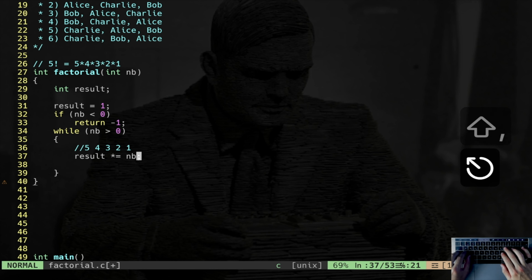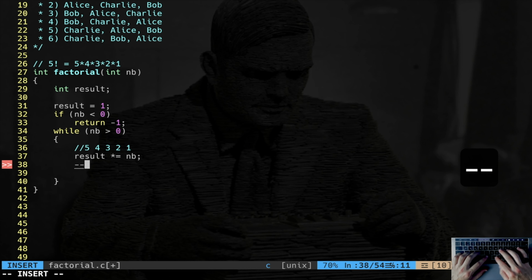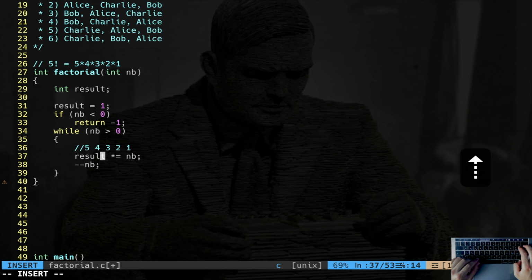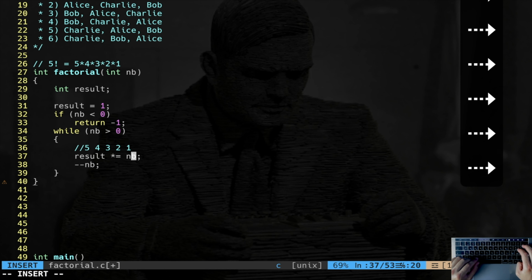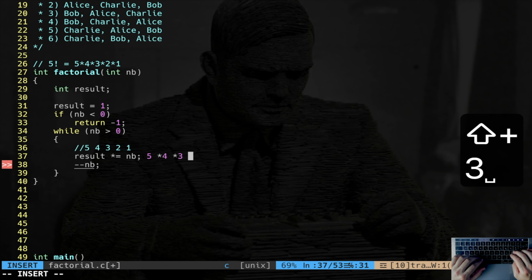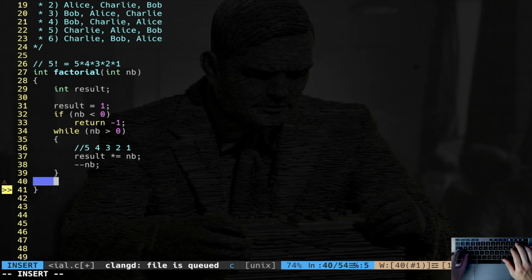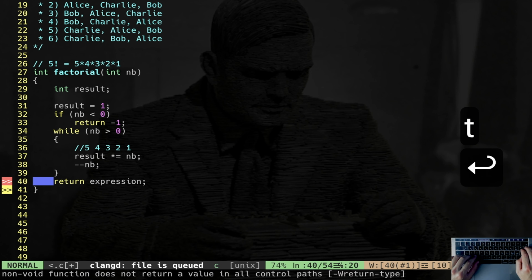Okay, and then I'm of course decreasing nb. So prefix decrement nb. You see? So I will have initially result times 5. Then I'm going to have times 4. Then times 3, and so on, right? And everything is going to be accumulated inside my result variable. So at the end, I'm just gonna return result.